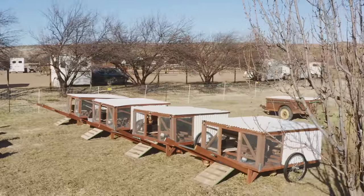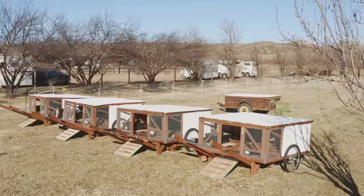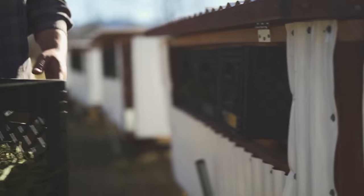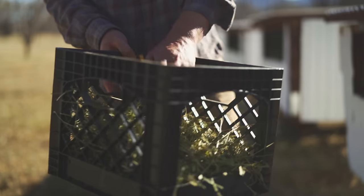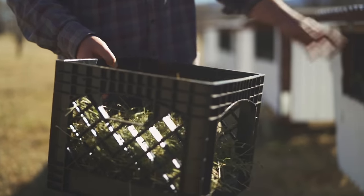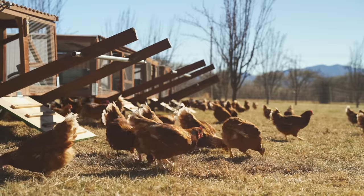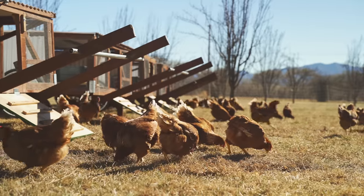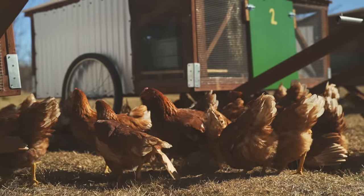We really like them. We'll probably make some adjustments to these nesting boxes in the long term. They use a milk crate that we've cut the front out of, and then we put our nesting material in there. They slide in and out easily, so you can access your eggs. We'll, in the long term, probably redesign these to be a rolling nest box to keep the eggs a little bit cleaner.